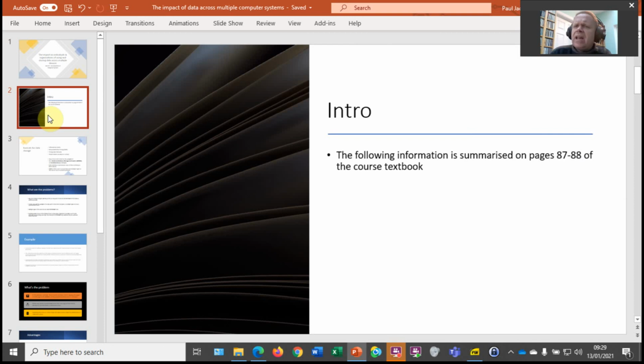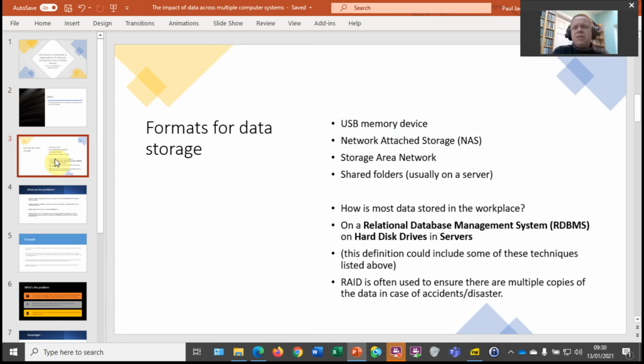I hope to bring it alive for you, and I also hope to add lots of extra useful information to make this really, really helpful indeed. So let's press on. So first of all, let's just think about storing data. I realise that we've already done that on the course, and we have talked a bit about hard disk drives, solid state drives, USB memory sticks, which are often called flash drives because of the memory type that they use. And those are the three main formats.